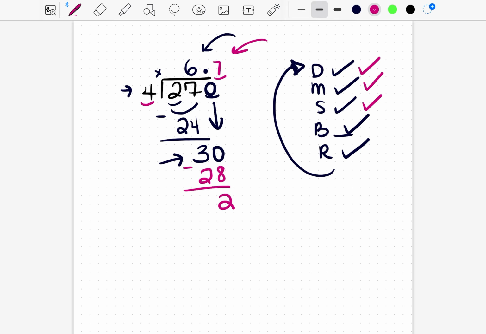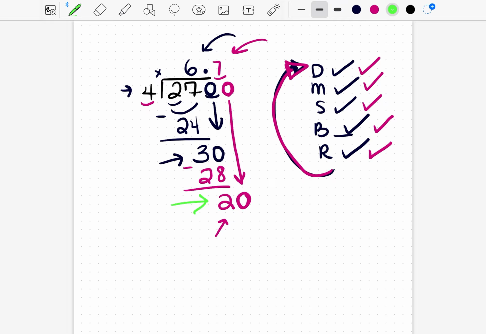Okay? Then we can go ahead and bring down. Because we still have a remainder here and it's not 0, you can bring down again. So we're going to go ahead and put another 0 here. We don't have to put another decimal on top because you only can have one decimal in every answer. But we can put another 0 there and we can bring down this 0. If we bring down, the next step is to repeat. We go back up to the top.